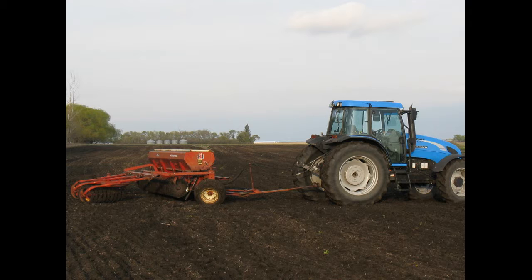And the last time I harrow it, the field will be turning green. And then again, when the crop is 4, 5, 6 inches high, I'll harrow it again. It's the most frustrating job I've ever done on the farm, is go out and harrow a beautiful looking field. But it doesn't seem to hurt it. The only time I hurt it is when it rained. We got an inch and a half of rain a couple of days after we did it, and the stuff that I buried couldn't get back up again because it crusted.